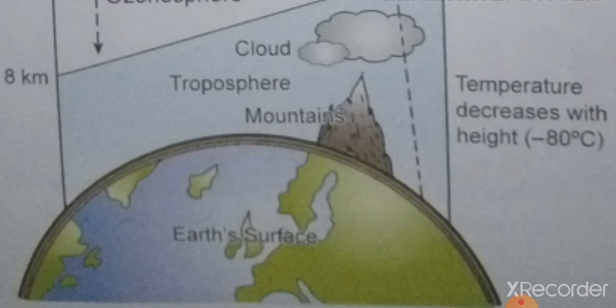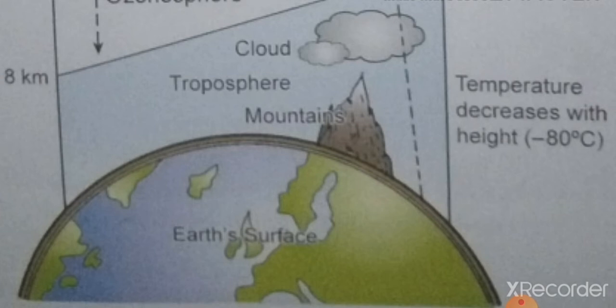Troposphere is the densest layer, and this is the layer that contains the air we breathe. The dust particles, water vapor and pollen grains are present in this layer of the atmosphere. So, the weather conditions or natural phenomena like rain, cyclone, storm, snow, fog, all these are experienced within the troposphere due to the presence of water vapor.